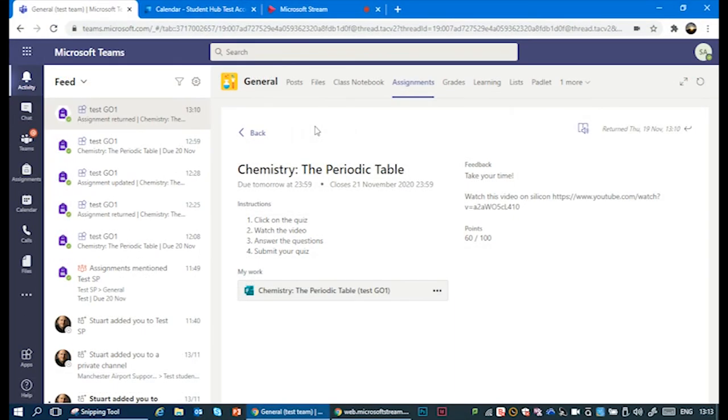Back in the student view, I can see that I've had a notification to say that I've had an assignment returned. I can click on that and go through to the assignment. I can also see from the assignments tab again, I can look at what's happened within my version of this assignment. I've got the status of it there, but it's been returned to me at this time. I can also see the feedback that I've had from my tutor. So I've got that link there through to the extra viewing, and I can also see what points I've got.